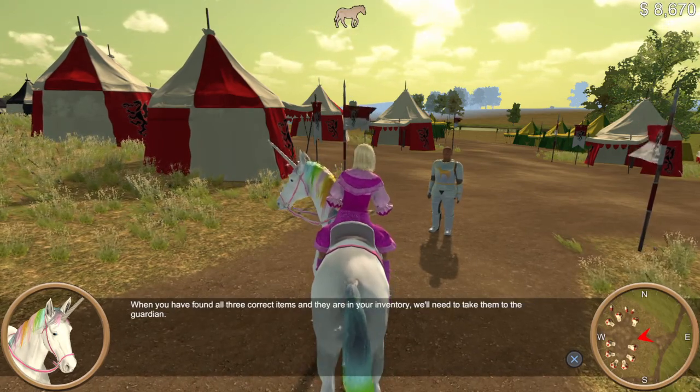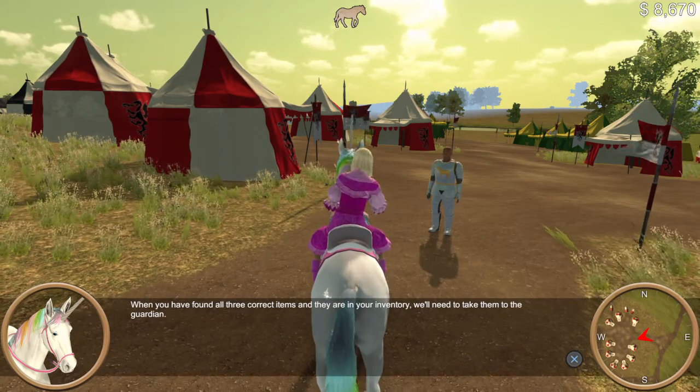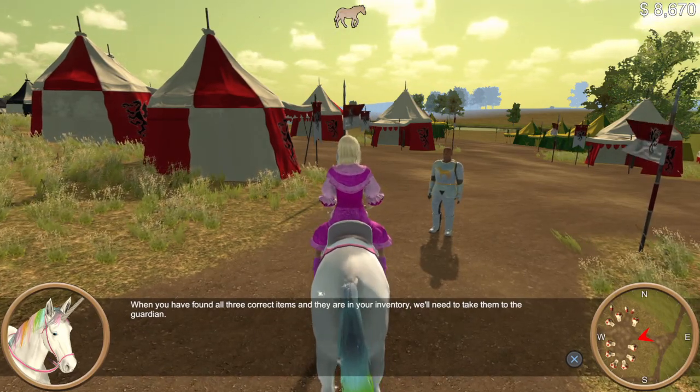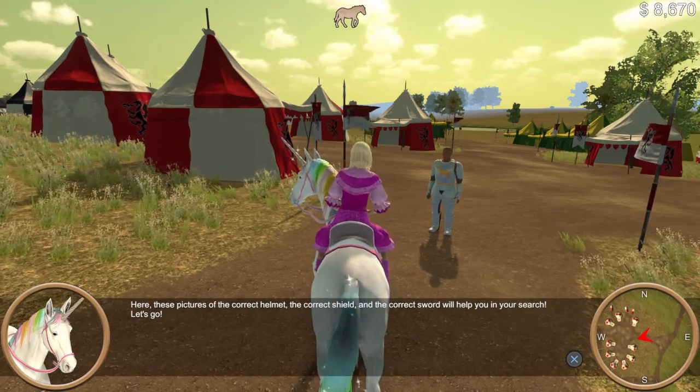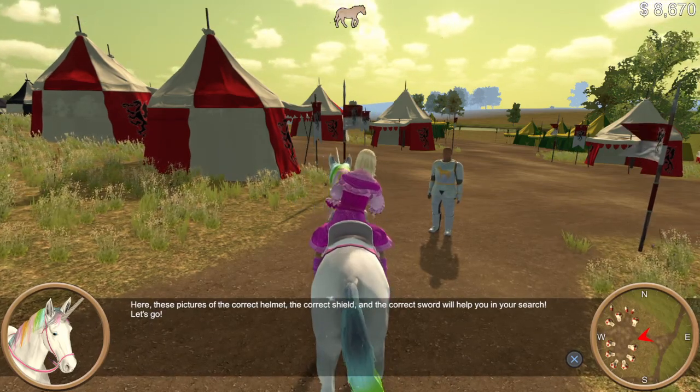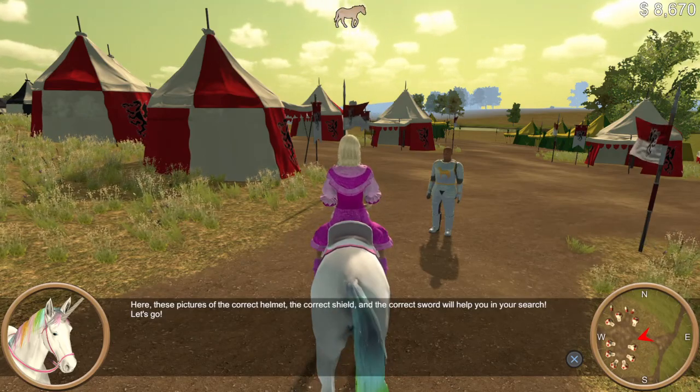When you have found all three correct items, and they are in your inventory, we'll need to take them to the Guardian. Here, these pictures of the correct helmet, the correct shield, and the correct sword will help you in your search. Let's go.